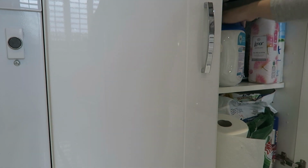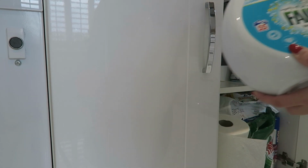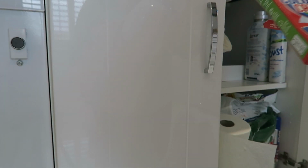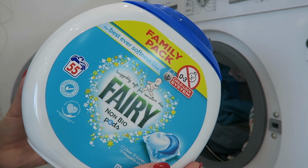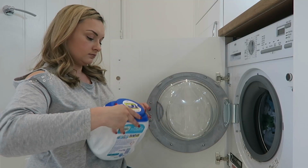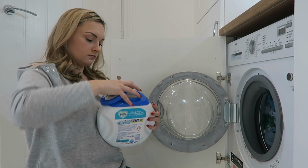There are four things that I like to use in a wash. I like to use my washing powder, my fabric softener. I also like to use these colour catcher tissue things, and I also like to use some really nice smelly Lenor ball things. I can't exactly remember what they're called, but I'll link them below.